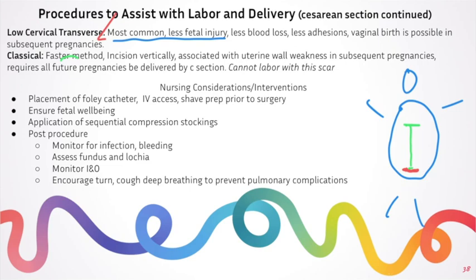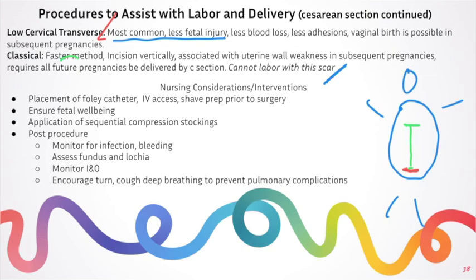So why is that a problem? Well, the whole muscle's cut. So the entire muscle is weaker now because of the interruption in the integrity there, all right? It makes that muscle weak. So once somebody has a classical incision or a vertical incision on that muscle, every future pregnancy must be delivered by a C-section. Somebody cannot labor on a scar that is a vertical scar. How do I know? It's on the prenatal record, okay?